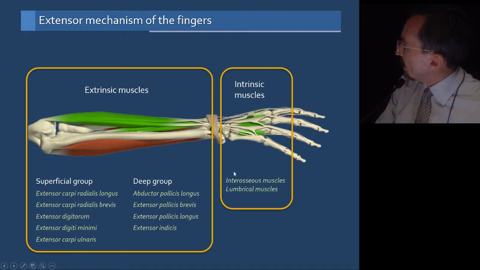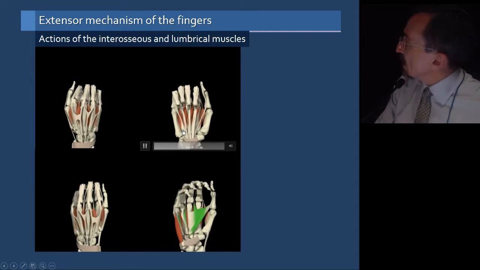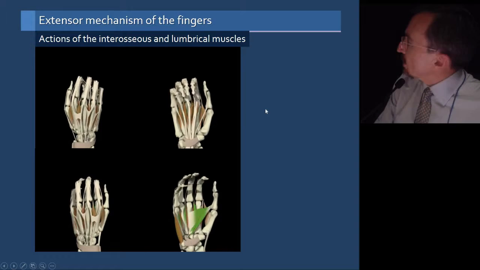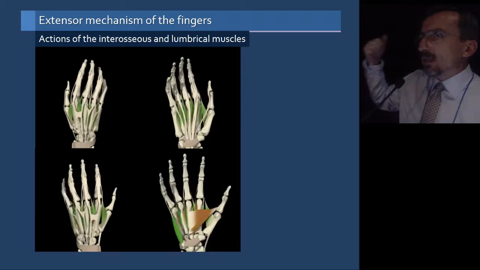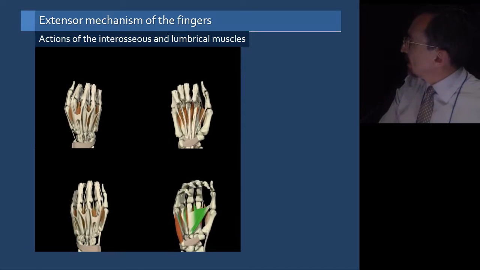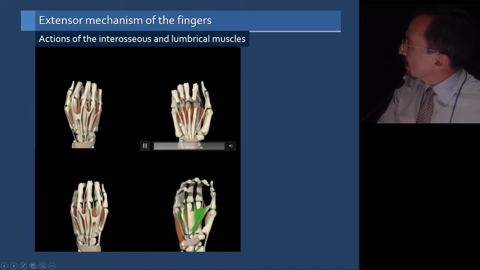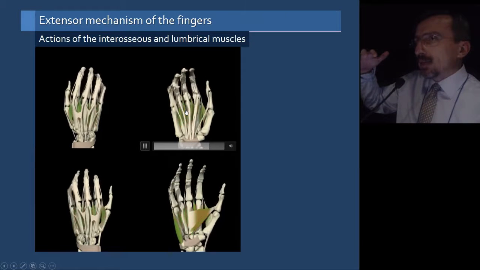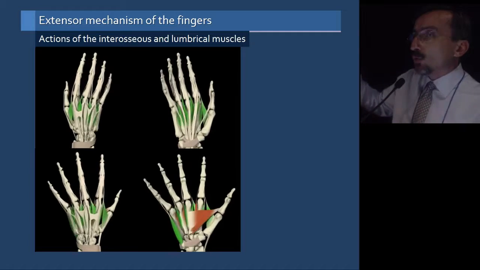And as you can see here, the lumbrical muscles, as well as the interosseous muscles, are part of the extensor mechanism. Whatever is highlighted in green on these images shows you that they are active. They are actually actively used. And you can see that during extension, there is the activity of the lumbrical muscles, as shown right here. So although they are on the flexor side, the lumbrical muscles actually have a lot of role during extension.